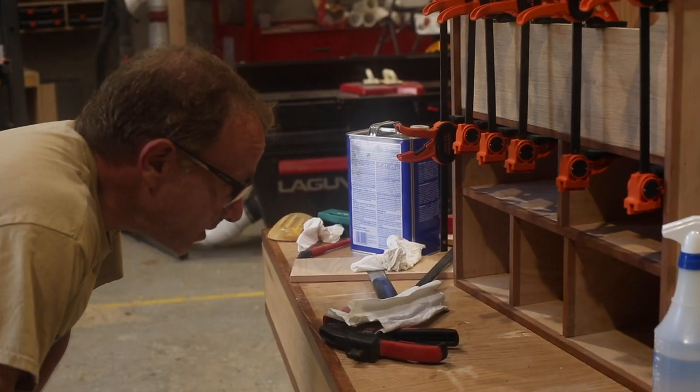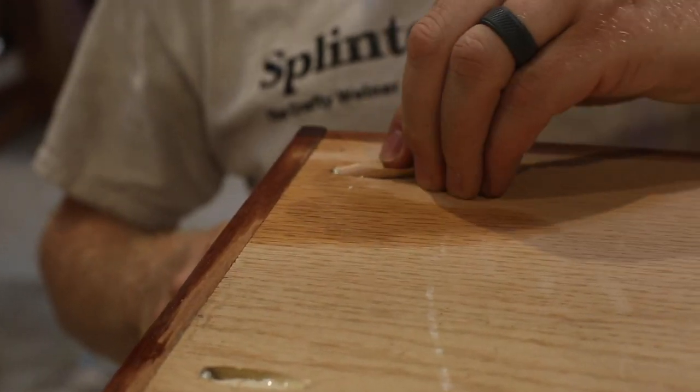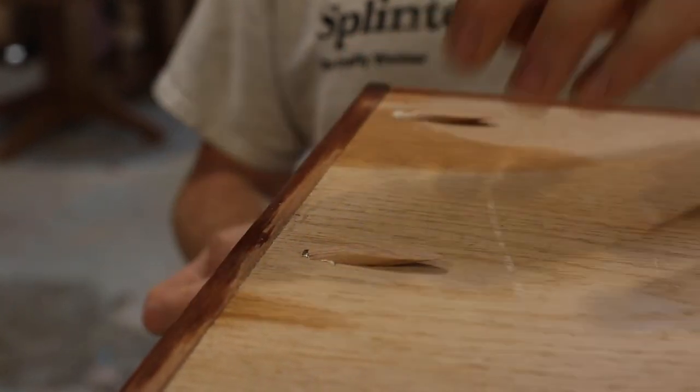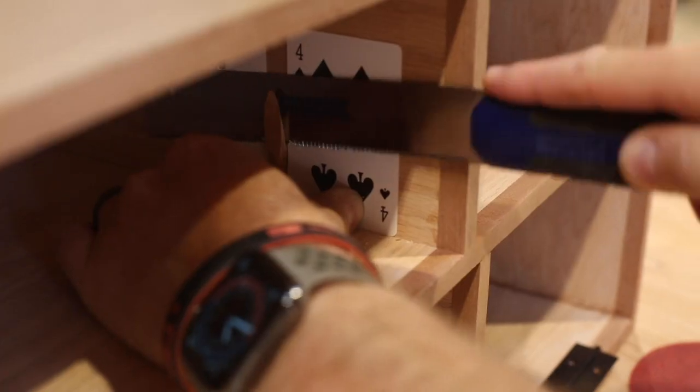All that's left is to plug these pocket holes. Let the glue set up, and then we will come and cut them flush. Grab an old deck of playing cards, put them between your flush trim saw and your plywood when you cut your plugs, and that way you don't mark up your plywood. Makes for a clean cutting surface.